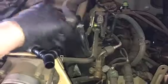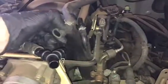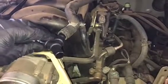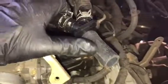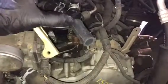These hoses will be a little bit hard. I don't know why, but every time I mess with the Titan, these hoses are really brittle. So go ahead and get yourself either a heat gun or some WD-40 to slip these in. Now, Air-Raid's nice enough to give us these little cheesy plastic clamps to hook on your new hose. This will adapt to our new intake tube. So at this time, we're going to actually prep the tube for installation.